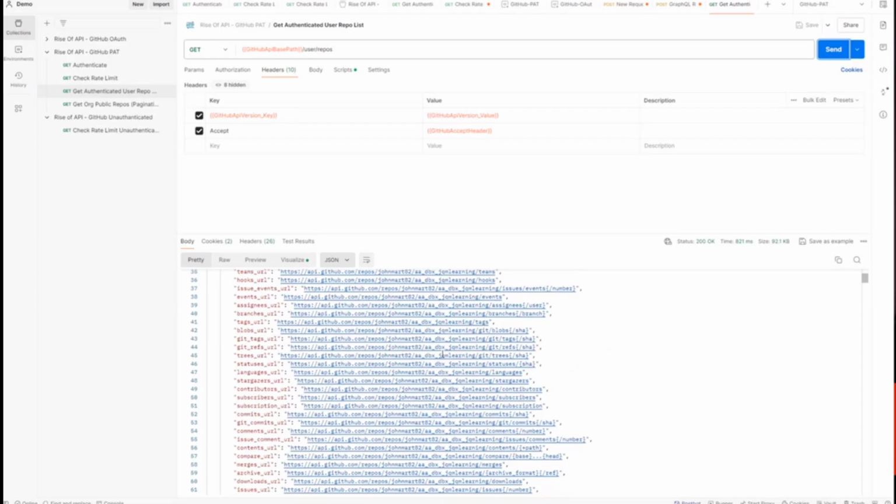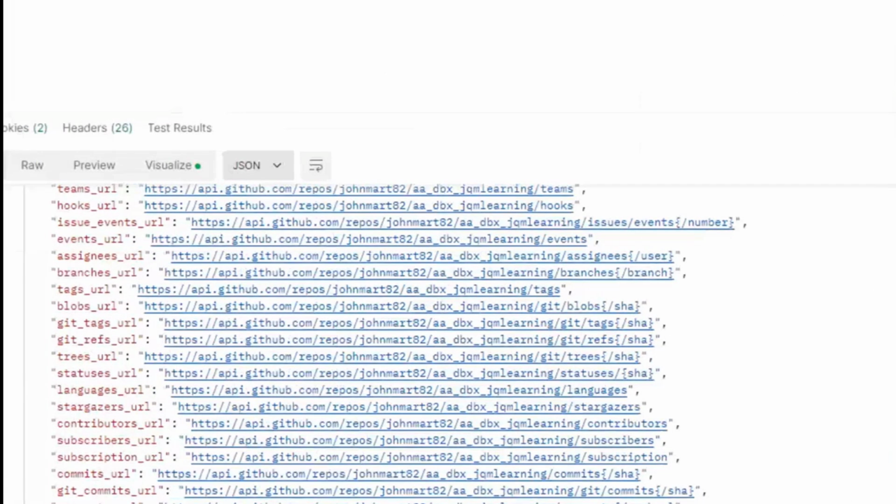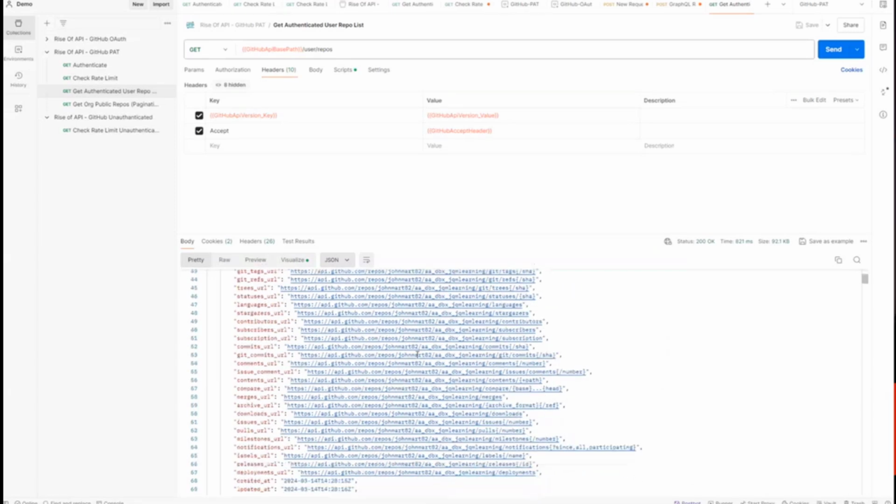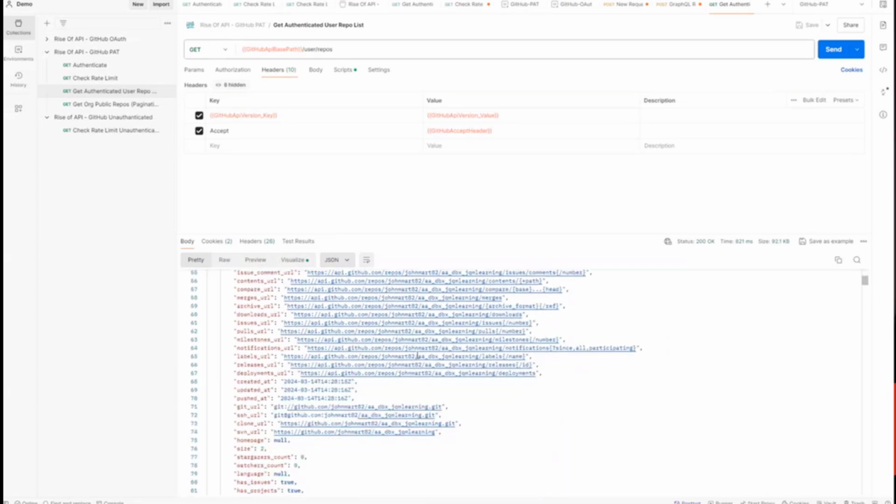You've got all the URLs, and this is all the values that come back about what we're interacting with and how we can use that to go and get other bits and pieces. Again, very application centric. If I make this call to the API, I get this information back, and I can then perform some actions off the back of it. It's not necessarily structured for ingesting something to build a warehouse, a lake, reports, whatever.